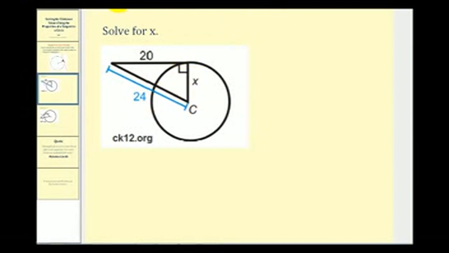We'll use the Pythagorean theorem that states that the sum of the squares of the legs of a right triangle equal the square of the hypotenuse. So this side is the hypotenuse, therefore has to be C, and we'll let this side be side A and this side be B. So we'll have X squared plus 20 squared must equal 24 squared.